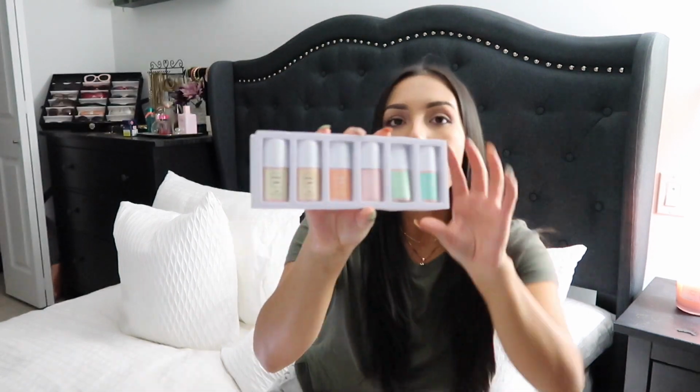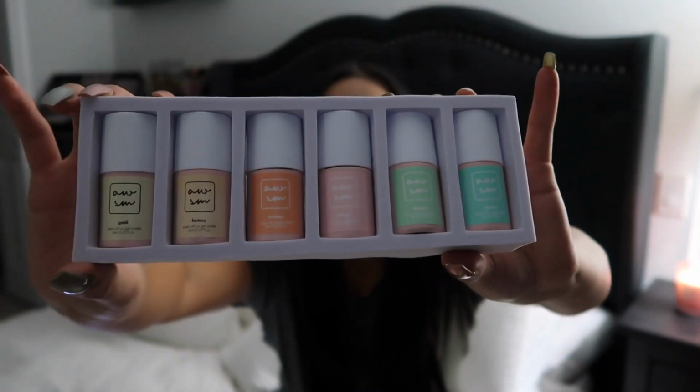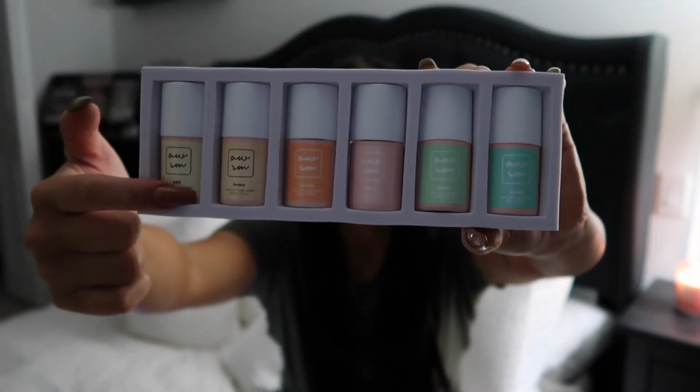So this is the Always Enchanted 6-color gel polish set. I'm assuming those are all the colors. The packaging is so cute. I'm assuming the tape here is what the colors look like. There's Jasmine, Blossom, Princess, Heroine, Fantasy, and Goldie. Goldie and Fantasy look kind of similar, but one is more like a peach and one is more like a yellow. Let me see. Probably just open it up real quick just to see. Yeah. Oh, that's so cute. Okay, so the color is literally exactly like the color of the tape. That way you know what color you're using. So I'm really excited to try these colors.